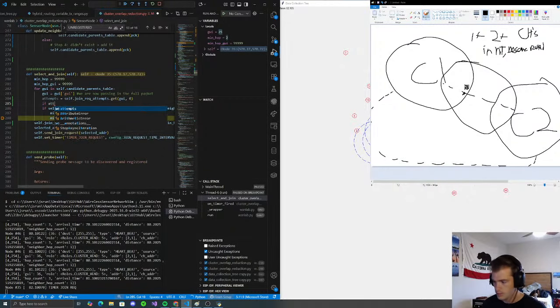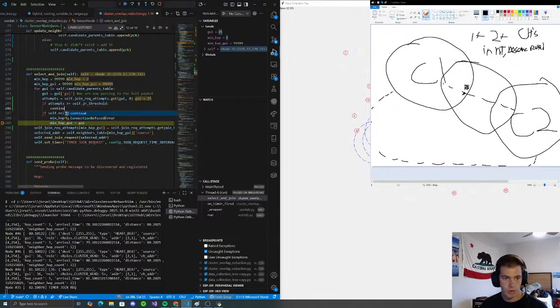If attempts is greater than or equal to self.JR_threshold, then this is where we would want to just continue, and we update otherwise.